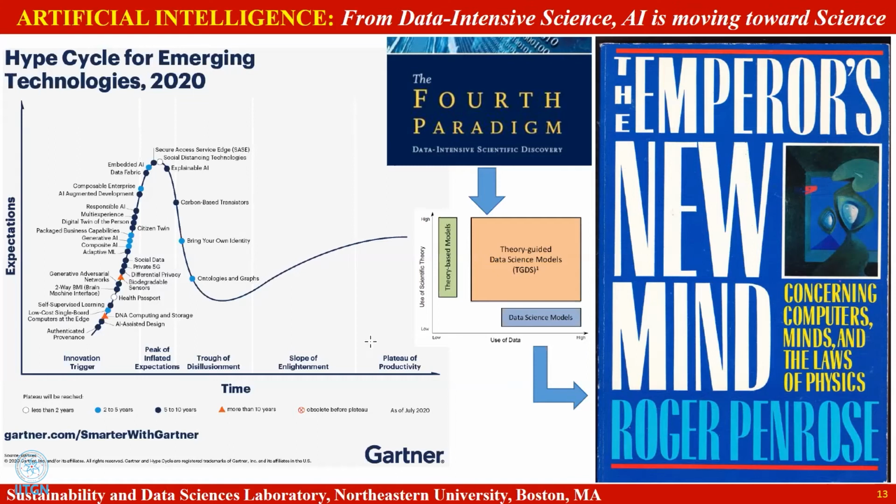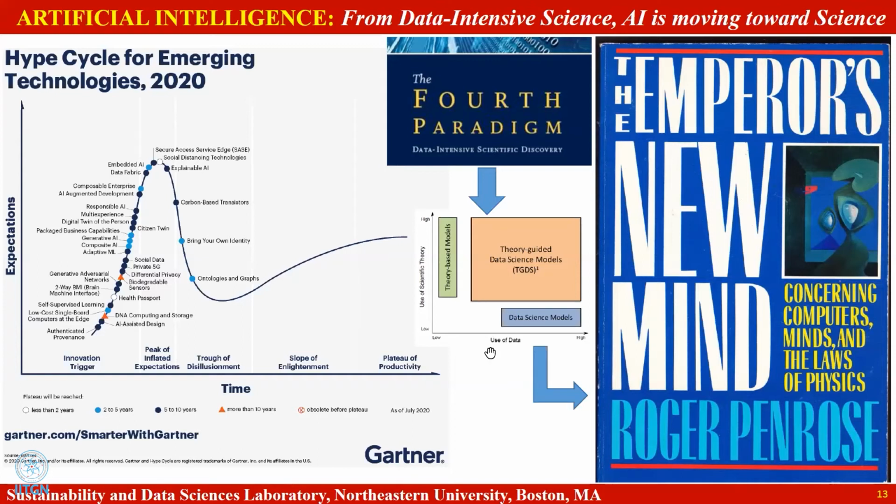Now, when we think about problems, whether it's climate, infrastructure, agriculture, water, etc., more and more we are realizing that data-driven sciences, machine learning, artificial intelligence, by themselves, may not be enough. There is no reason for us to discard all the theory, which may be in the form of physics, biology, chemistry, biogeochemistry, or economic theory, social science theory, all of these things that we know, and we have collected this wisdom over the ages. There's no need for us to discard all of that. At the same time, there is a need for us to take advantage of these embedded systems, which include AI-driven systems, as well as the big data revolution and new data, whether it's big, sometimes it's small, but it's still new data that we are getting. It is important to connect all of these to the theory.